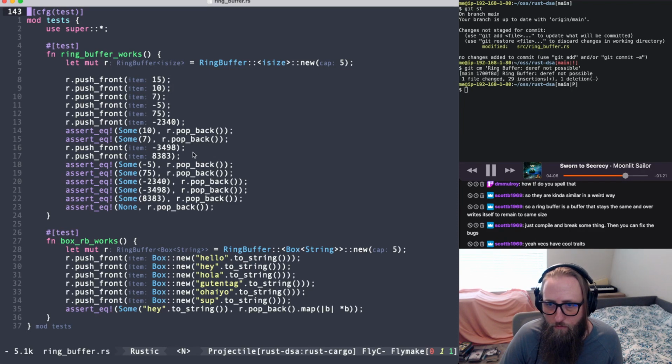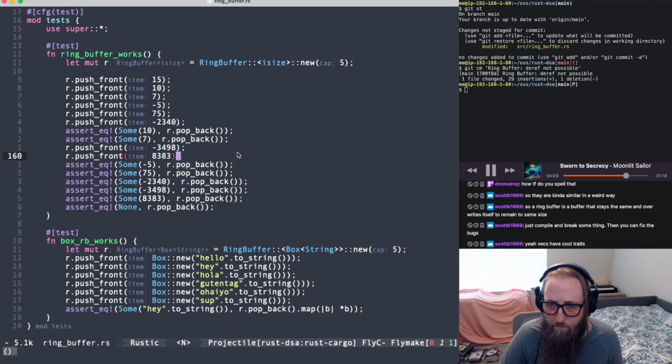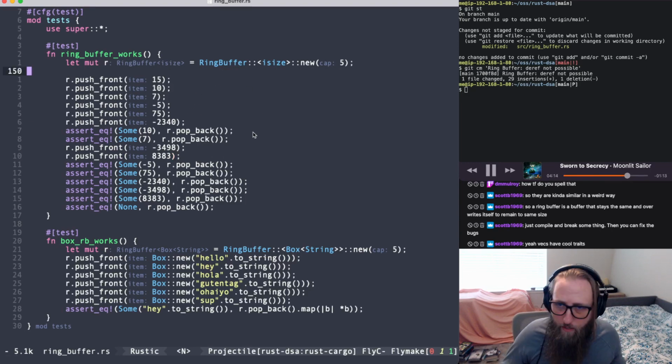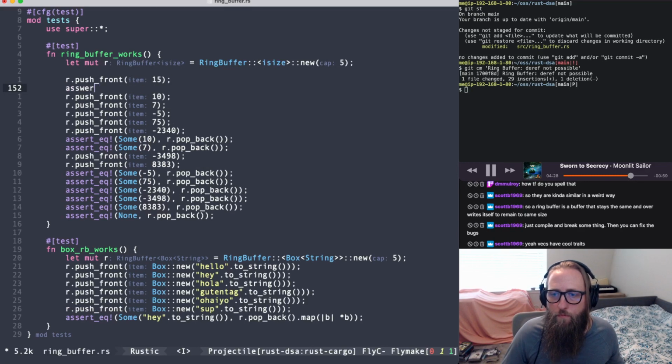Let's do this guy. So before we pop anything, we'll do a happy path, and then we'll see what's wrong. assert_eq, and 15, r[0]. Not how it works.